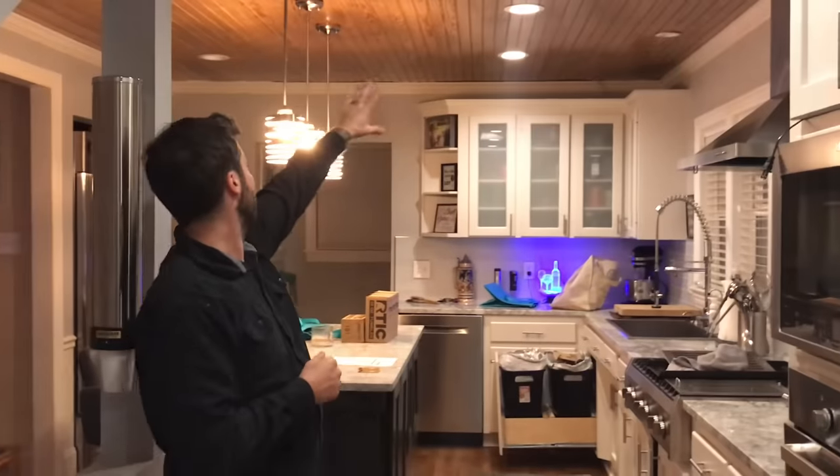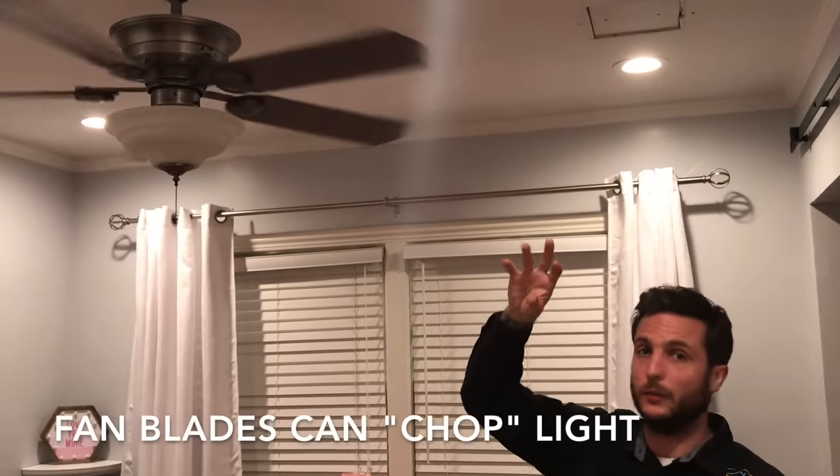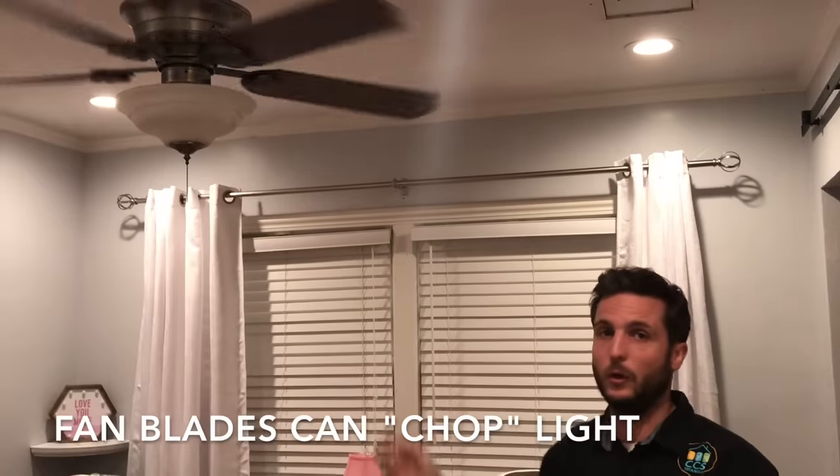Projections and obstructions should also be taken into consideration. Open top cabinets, like the ones in this kitchen, can encroach on down lights, so cans should be positioned relative to cabinet fronts to avoid interference. Ceiling fans can also play a factor — if can lights and fans are spaced too closely together, fan blades can sometimes chop the cone of illumination, causing a mild but disconcerting strobe effect. It's best to work closely with good electricians like Harrison and CCS to anticipate and avoid these layout errors.